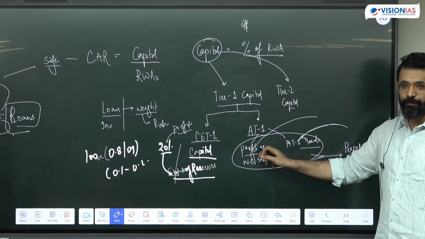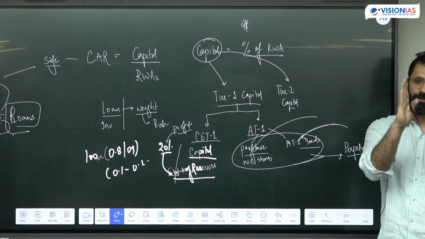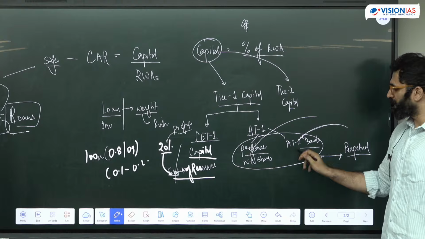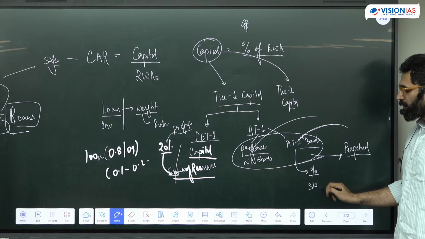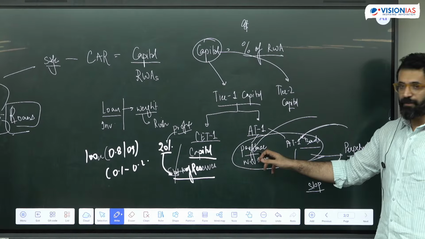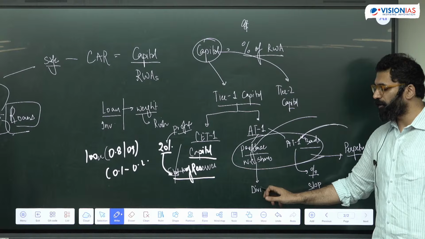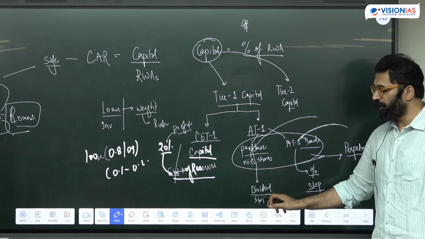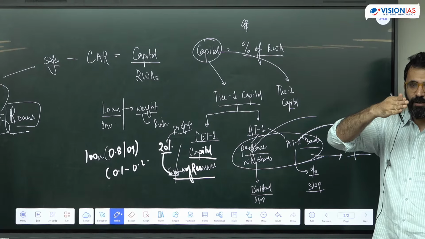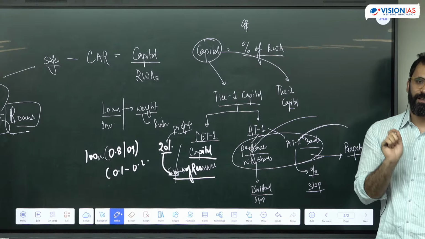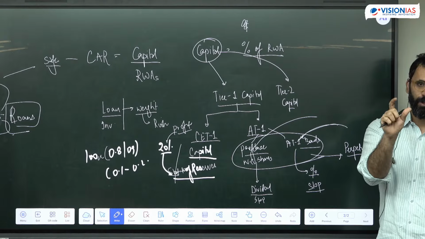Whatever money we are taking on them, how much money we are going to return, we have a discretion when we can stop the payment. On AT1 bonds, I am going to give you a perpetual interest, but if I face a problem, I can stop my payments. On perpetual preference non-cumulative shares, I am going to pay a dividend from my profit, but I can stop the dividend whenever I want. Non-cumulative dividend means that whenever we stop giving dividend, it is not that you can add it to the next year's dividend because it was saved. The dividend is not going to accumulate. In some years, if we don't pay you, you can't demand it from us.